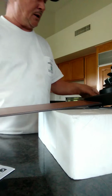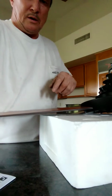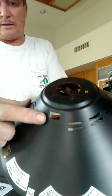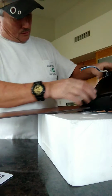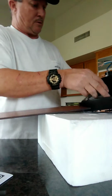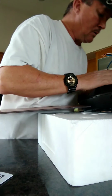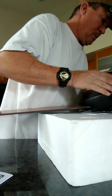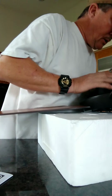I'd like to show you something here. There is a switch on the side of the fan. You want to line that switch up with the actual square that's right there on the housing, so that you don't get any problems with the switch. You have to have everything lined up, but it's not hard to do. Okay, and once you get it into place, it'll fall right in.